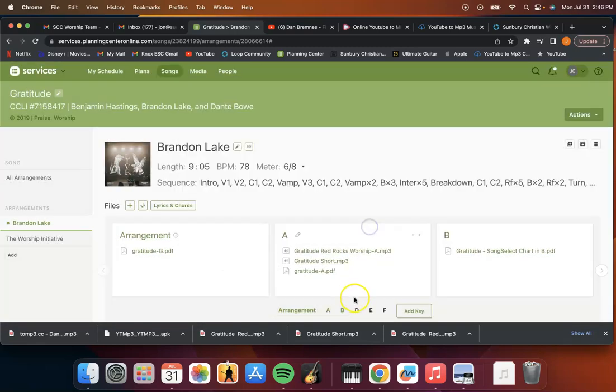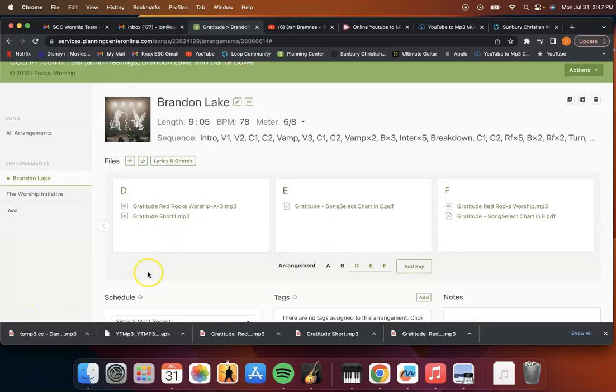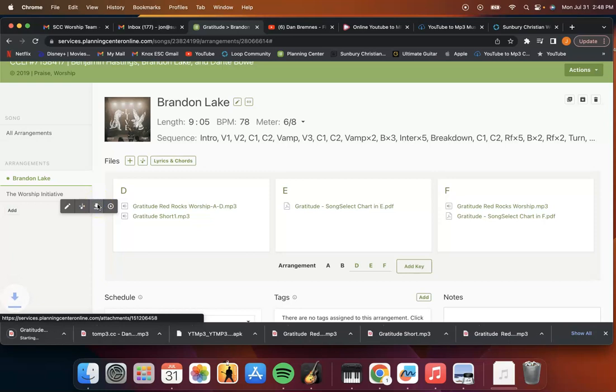This has already been done for us, so it'll automatically put this into D. Now I've erased this track from before, but hold on one second. So I went ahead and retransposed that and just didn't have you wait on that. So here we have our transposed track from A to D. What I want to do is download this track. All right, this button here will download it.